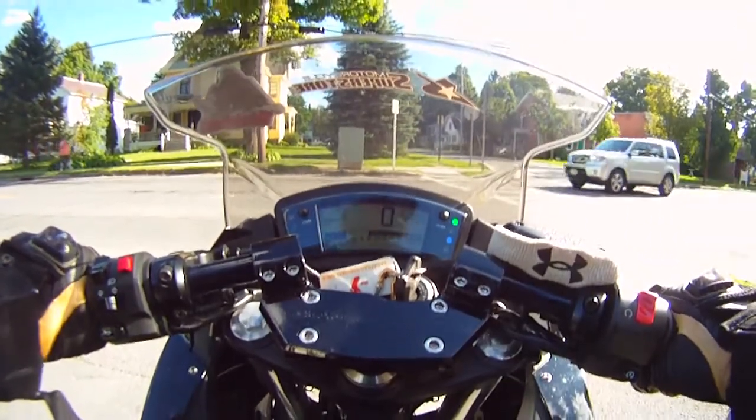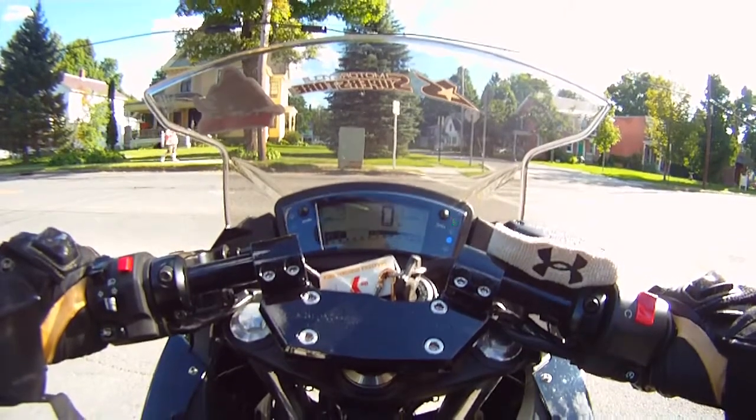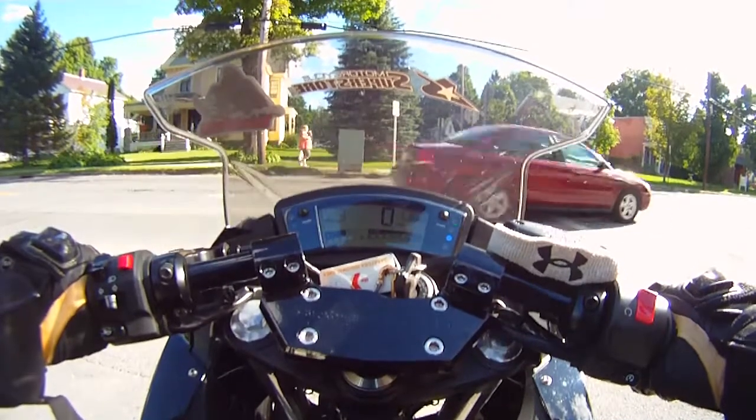Or else you'll stall it, and you'll be embarrassed. And I've done it plenty of times, don't worry about it. Especially on a hill, I'll be in like second gear. Forgot to shift down.